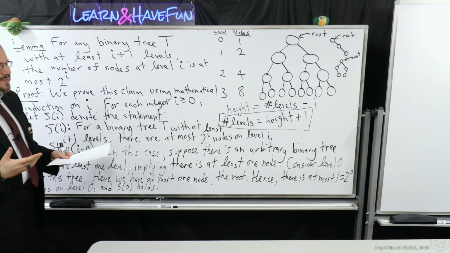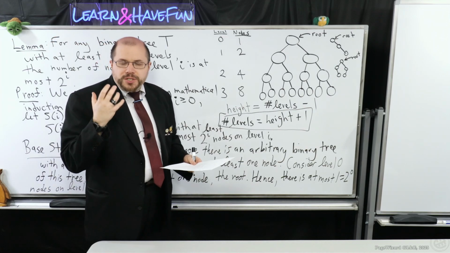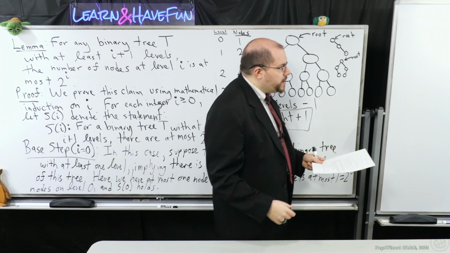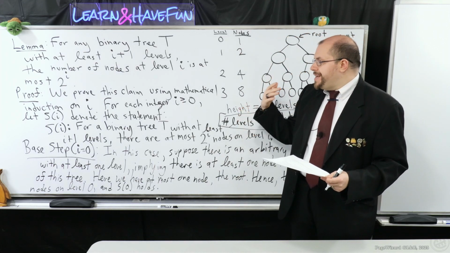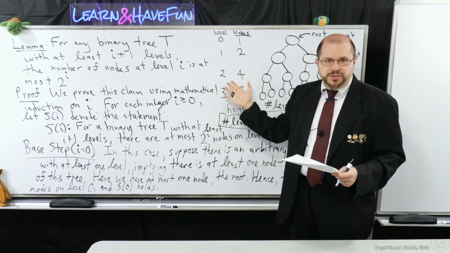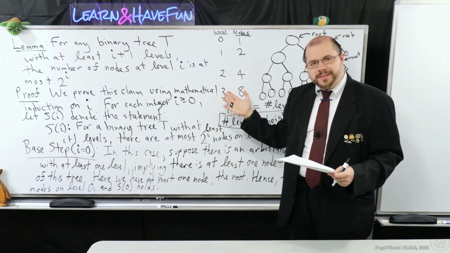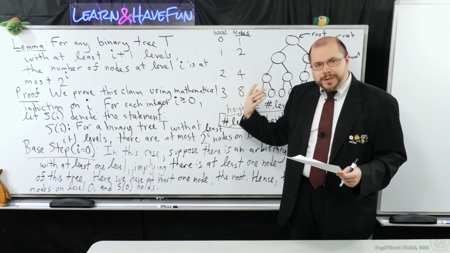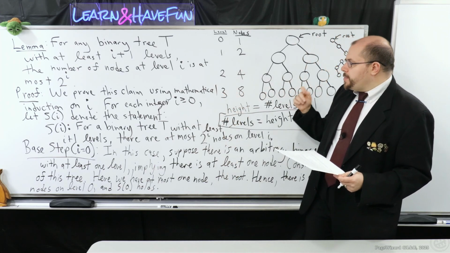Do we have enough information to be convinced that this is true for arbitrary i? We've proven it for i equal to 0, but do we need to consider maybe some more just to get ourselves convinced that this is actually true? Do we need more base steps though? That's another question.